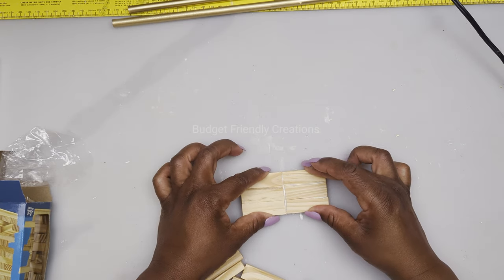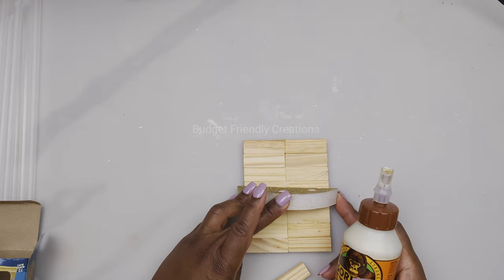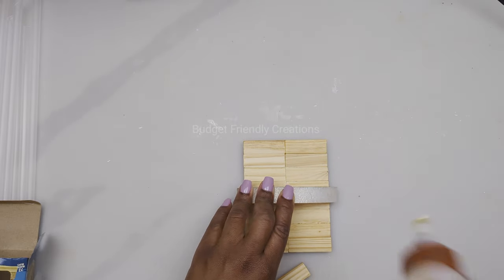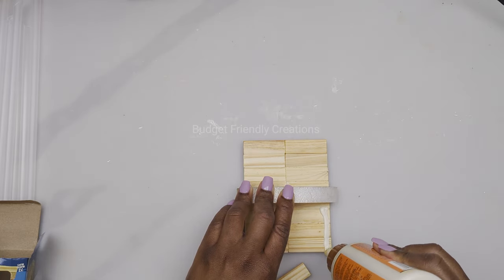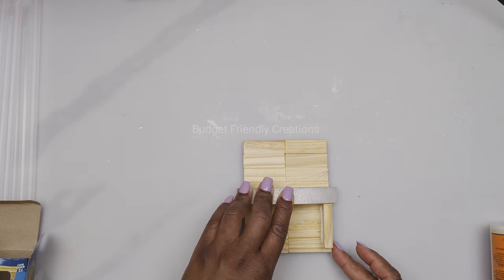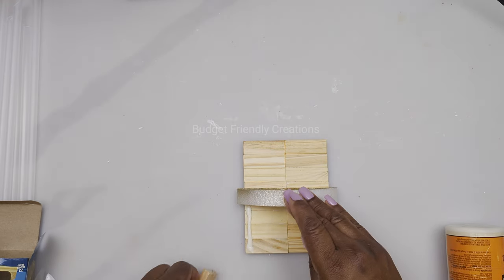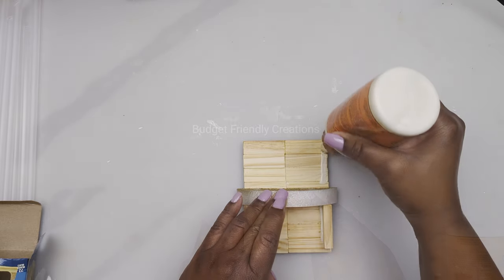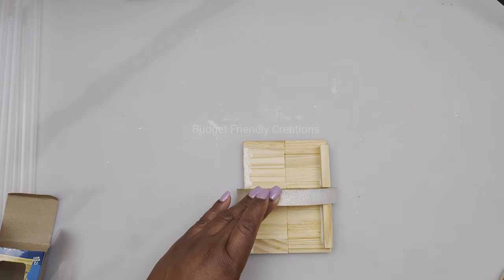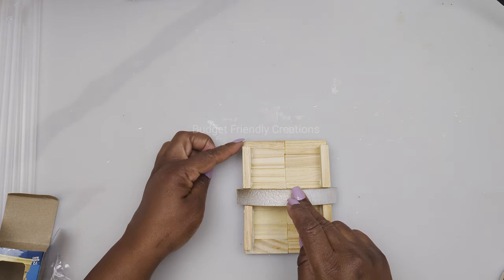We're using a total of 16 pieces of tower blocks making a rectangle. Place the piece of foam you cut off in the center, make sure it's centered, then use wood glue to connect four more pieces of tower blocks, turning the skinny side upwards. Make sure it's lined up properly with the base and very close to the foam disc. Then remove the foam disc and allow it to dry.